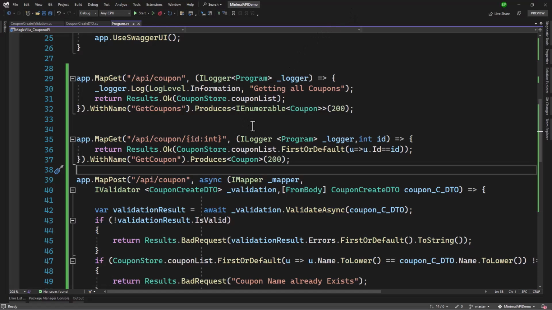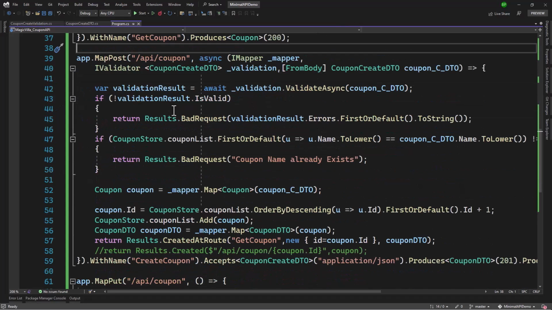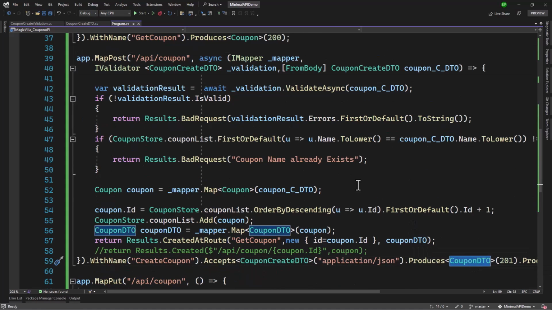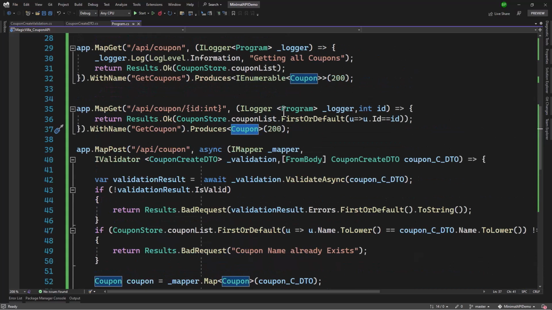Now with the endpoints that we have, like let's say we have this coupon create DTO right here, we are returning back a coupon DTO. And then when we have get here, we are returning a coupon. For get all, we are returning an IEnumerable of coupon.